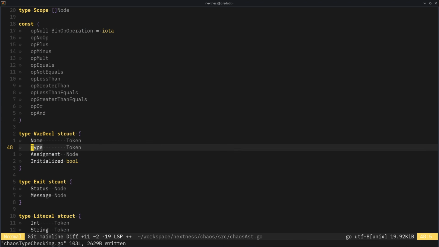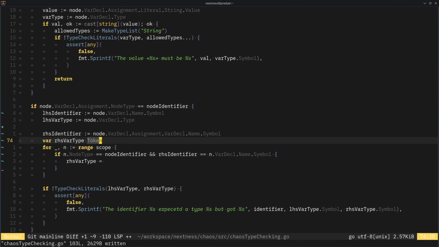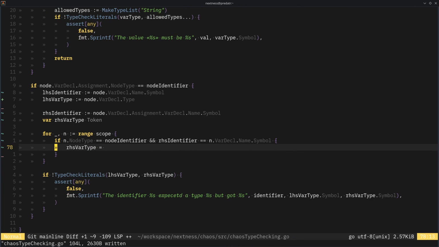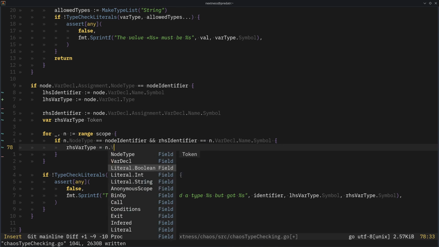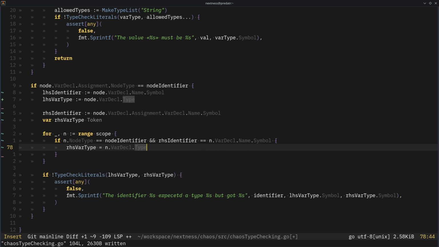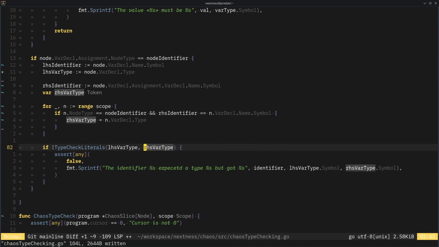Because this is a token, yes. So this is an empty token, and then if we found it, basically we need to assign the node type, which is a variable declaration type, and that should be fine, and then it should work.